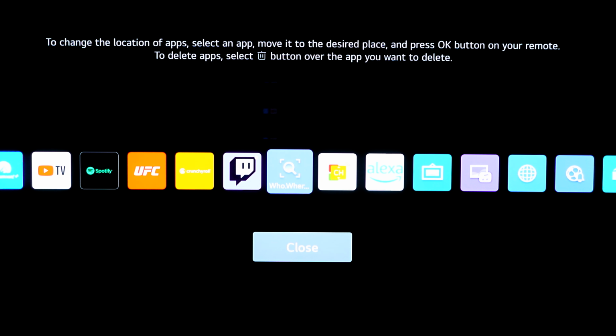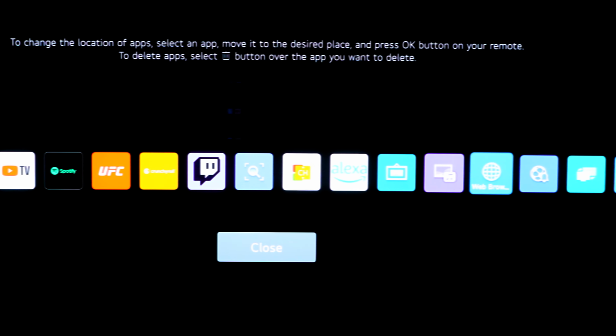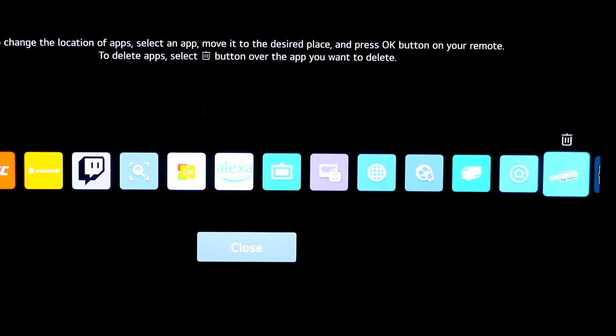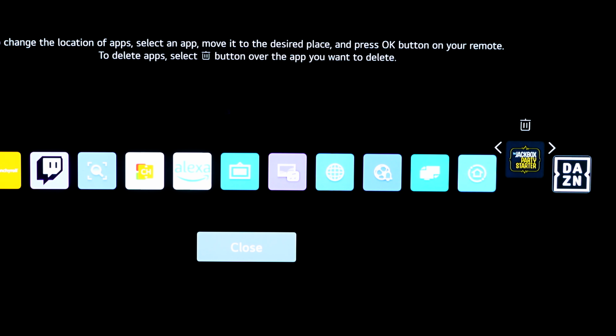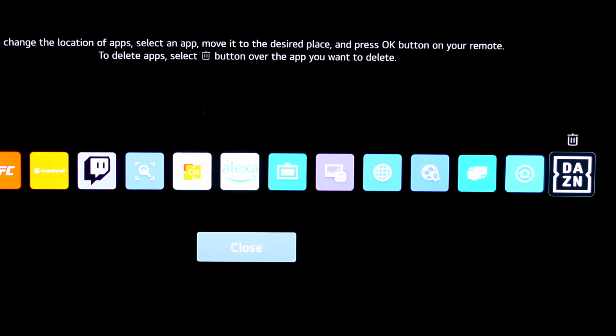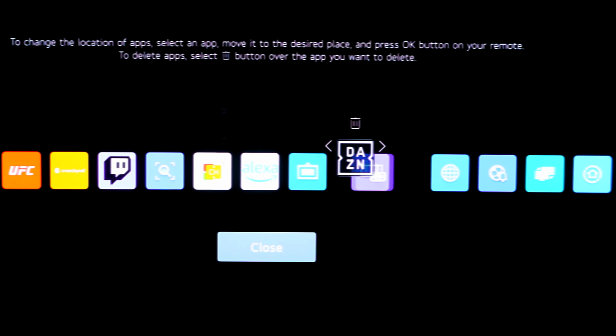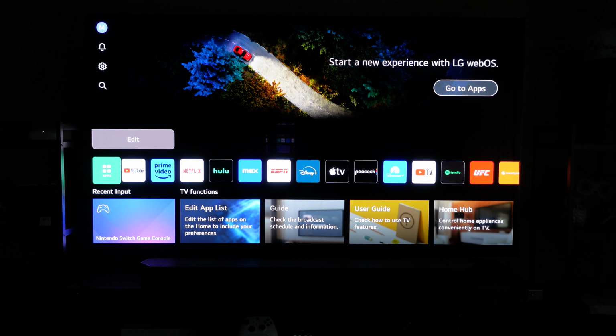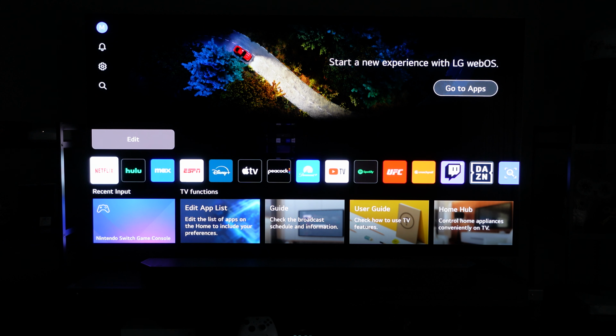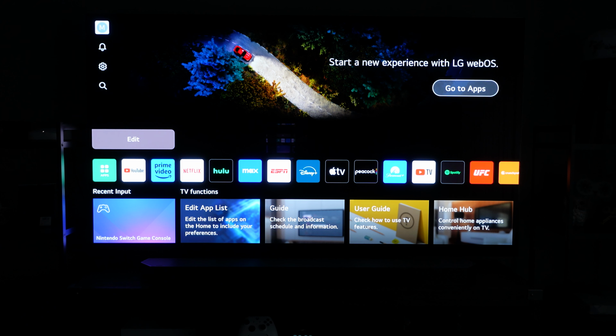But it disappears on the search button. It disappears on LG channels. It disappears on Alexa, Art Gallery, Media Player, web browser, and so on. But under Cart Raisers, I can delete it. I didn't install Cart Raisers. I must have installed it with an update or something, or maybe someone hit that by accident. I don't know. And then, for example, DAZN, my son installed that recently. You can just move it over closer to the front, and now when you go back home, there it is. I have them in order of the ones I'm most likely to use. It's pretty good. And then if you want to change your settings, this bell's just notifications, of course.